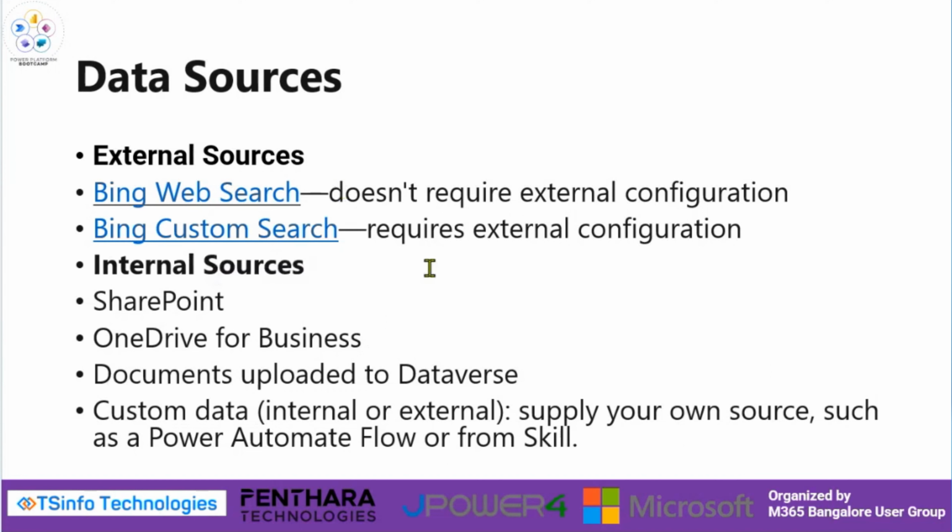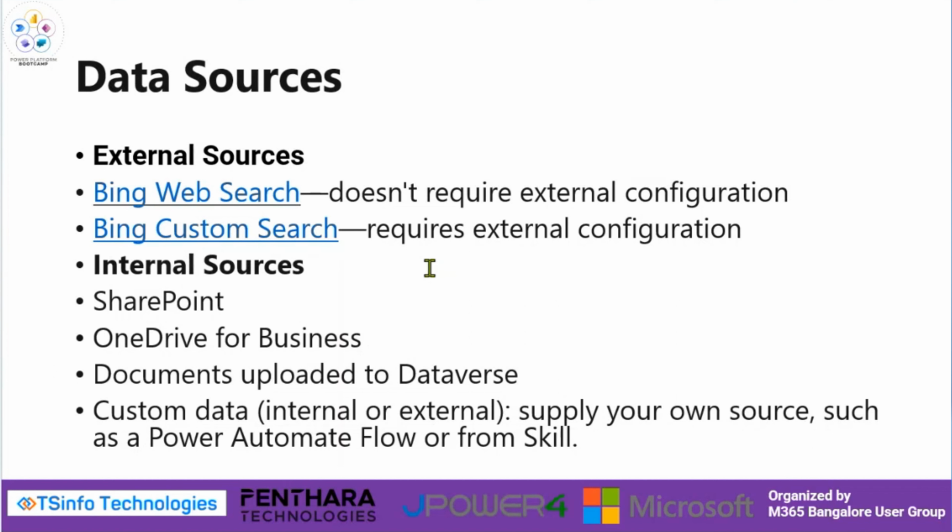Coming to the internal sources, you would be able to configure SharePoint, OneDrive for Business, and custom upload your documents, which would be uploaded to Dataverse. So if you have just a small set of documents you don't want to upload into SharePoint, or don't want to do the configuration of enabling it for SharePoint, then you can manually upload that set of documents. It goes to Dataverse, but the bot would be able to find information from those documents and respond back.